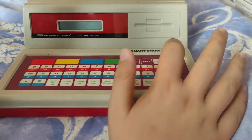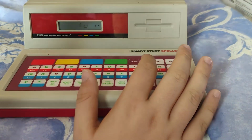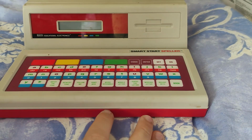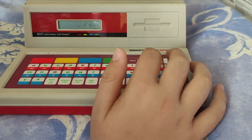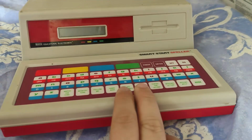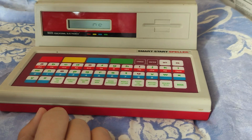Now let's do guess the letter. You have to turn it on and off every single time. A, U. That's going to be a F. Oh, that's going to be a D then. Yay, dish. Oh, net. Meh.